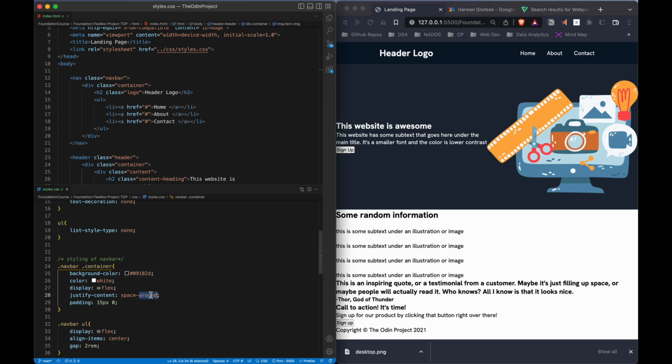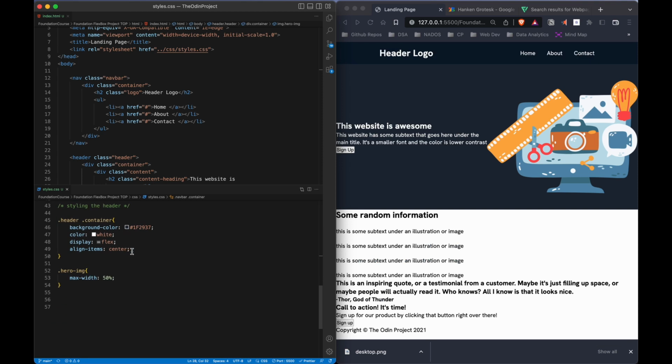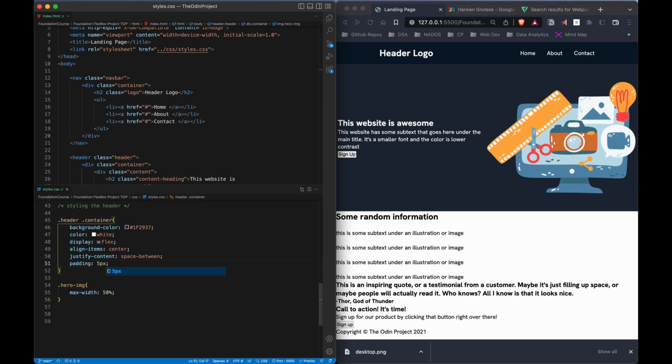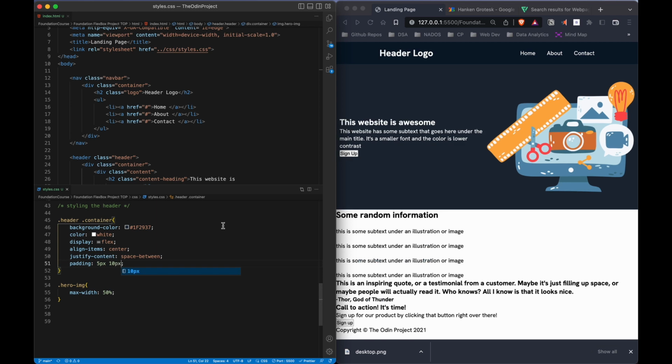And let's make it space between: align items and justify content space between. Alright, now I'll add a padding of 5 pixels both top and bottom and 10 pixels of left and right.